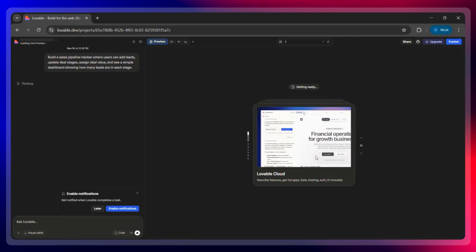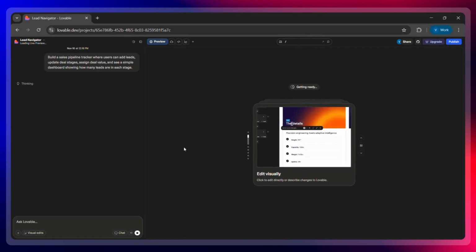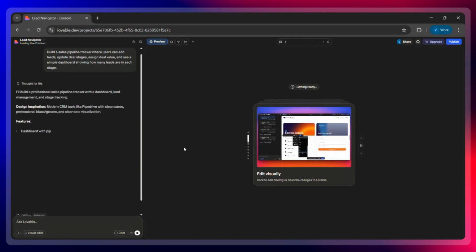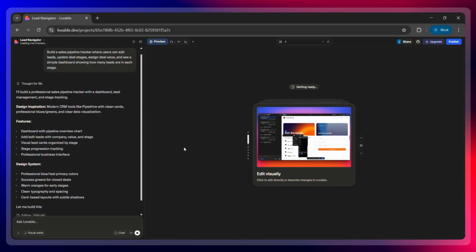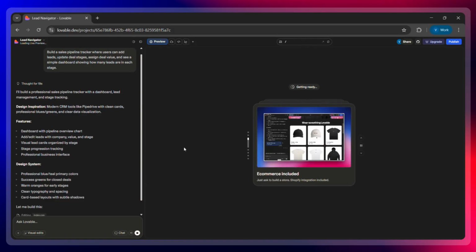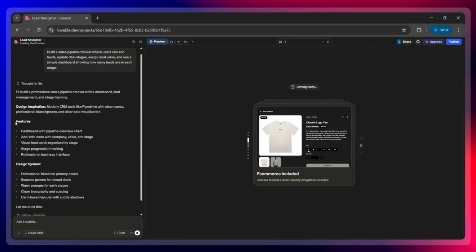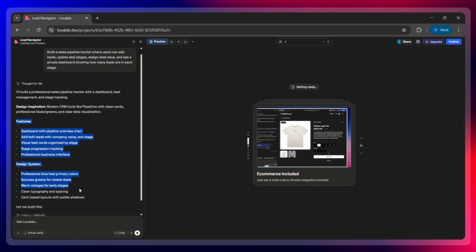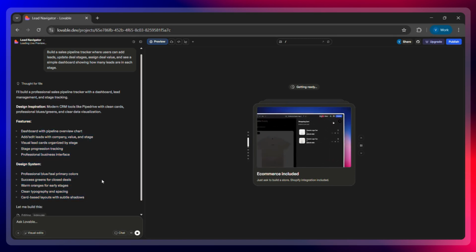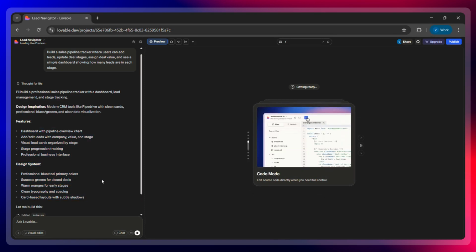What it does is it starts thinking. So Lovable starts thinking in terms of what is the exact prompt, what is it that the user wants to build. So it'll take a couple of seconds over here to organize that entire prompt into different tasks or different stages in terms of this needs to be done. Now, as you can see over here, it has started defining exactly that. It has started with design inspiration. Then it has even defined what all features to include in that application and what will the design system be like. Once this is done, it starts building this entire platform or the application or the web app on its own.